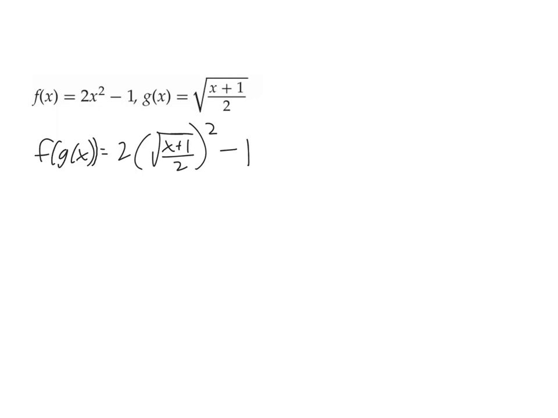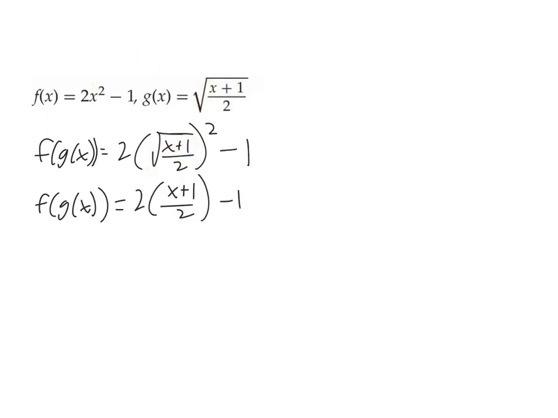I took g of x and it went into just the x. Okay, notice here the x is squared, so all of this gets squared. And so, yes, as some of you were saying, the square and the square root are going to cancel each other out, and it's going to make it a lot simpler. Okay? The 2's cancel out.